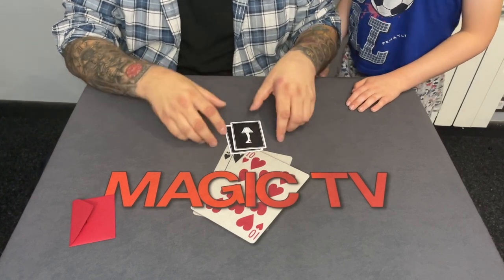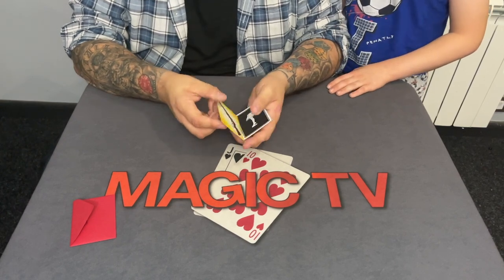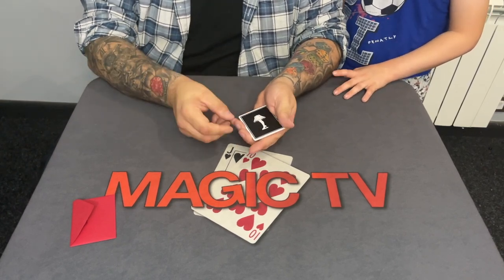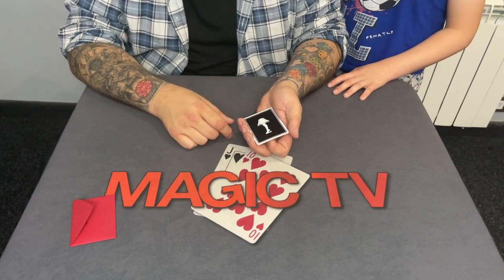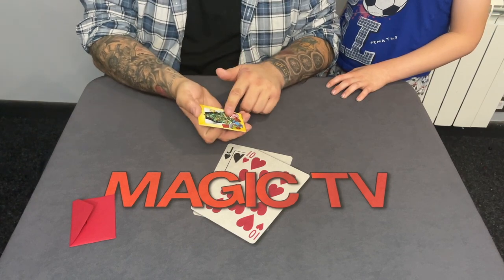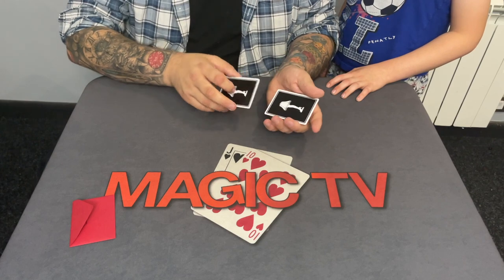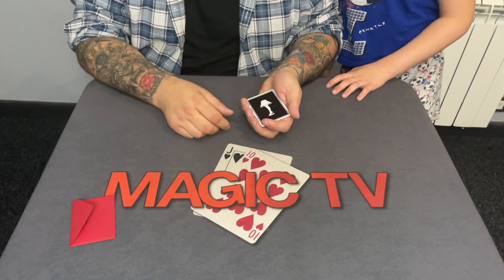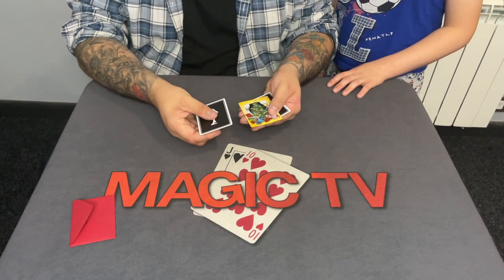The idea of the game was really simple. His dad said, if you tell me where the gun is, then you get the gun for Christmas. Then his dad took the card and put it at the bottom and said, right, where is the gun? His son said, I saw you put it at the bottom, Dad. And he went, no, that's the Christmas tree. Well, if it's not on the bottom, it's got to be on the top. No, that's the Christmas tree. Well, then it's got to be in the middle. His dad said, no, that's the Christmas tree, son.